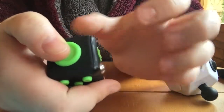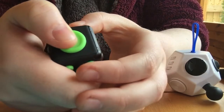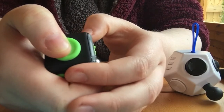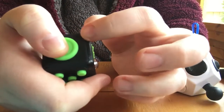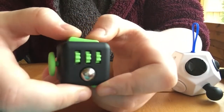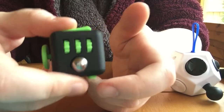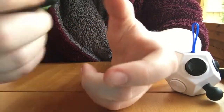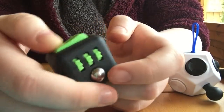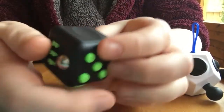And as you can see there, you can see the gap, how far apart it is, you can see how wide the gap is. And overall, for $17.99, I wouldn't say this is worth it at all, because I have an even cheaper one, which unfortunately I've lost, that cost me £2, and it's exactly like this, but the ball clicks, so you're really just wasting your money.